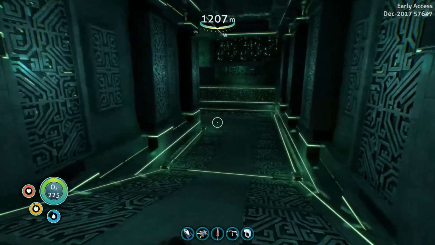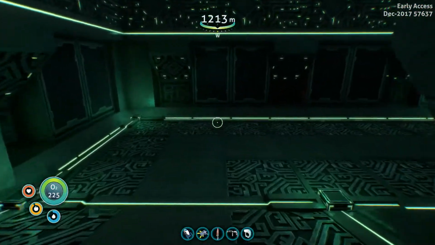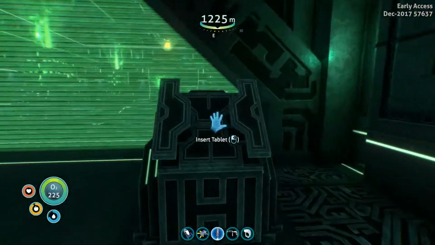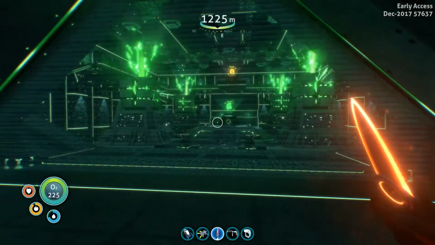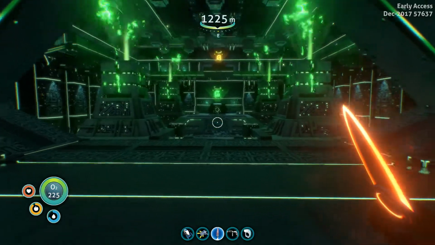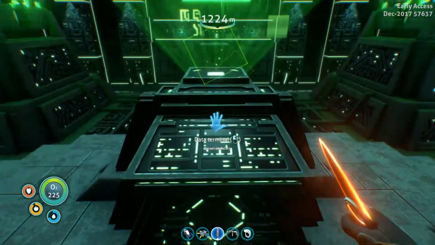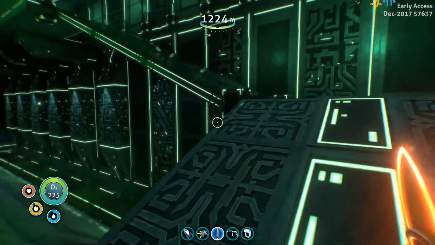Now, I thought I needed two tablets here. What is going on? There has to be something lower. Let me go check again. Aha, there is another one. Good. This room looks dangerous, so I'm going to save. And then I'm going to double save, just because I like to make sure it actually saves proper. I don't know if I just walk through here or not. Data terminal. Integrating new PDA data. Cool. What's that noise?